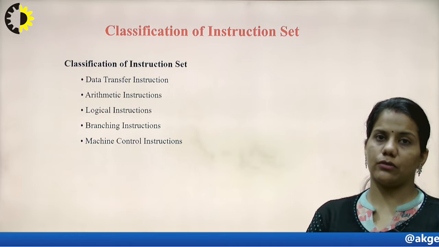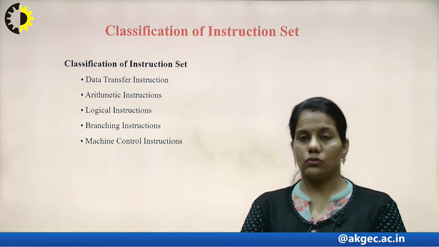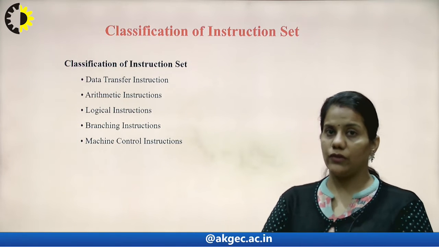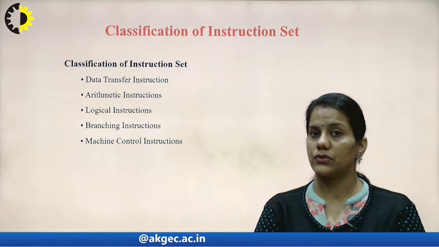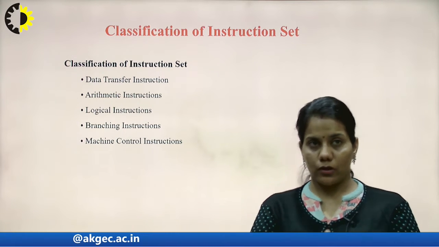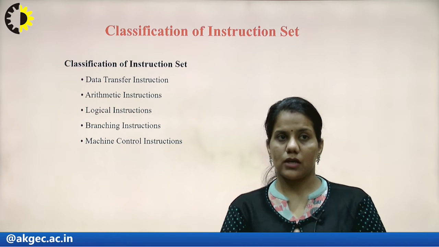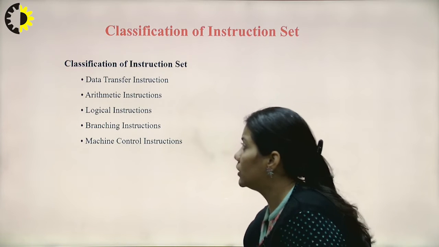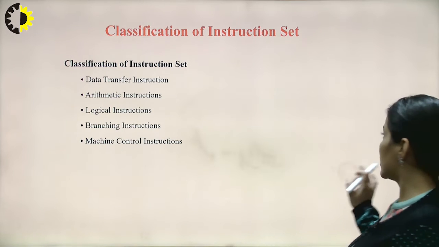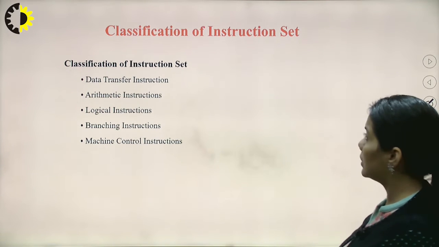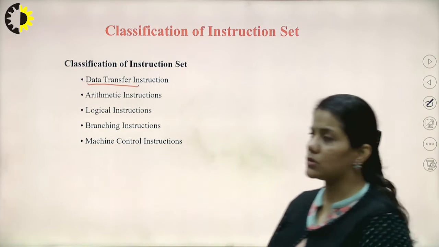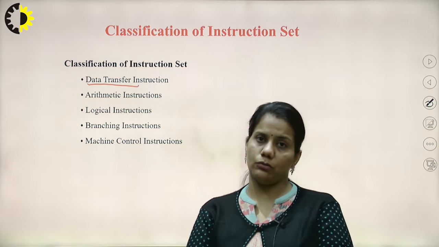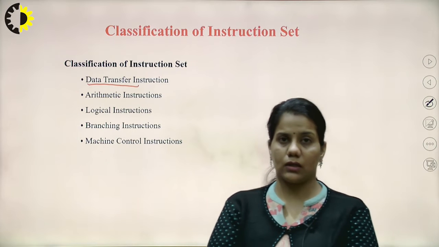So, how are the 8085 instructions classified? To understand all the 74 instructions associated with 8085, we have to understand the categories into which these instructions have been divided. Broadly speaking, 8085 instructions are divided into 5 types: data transfer instructions, arithmetic instructions, logical instructions, branching instructions, and machine control instructions. Data transfer instructions are those in which some data is moved or copied from one location to another. It can be a register or a memory location.